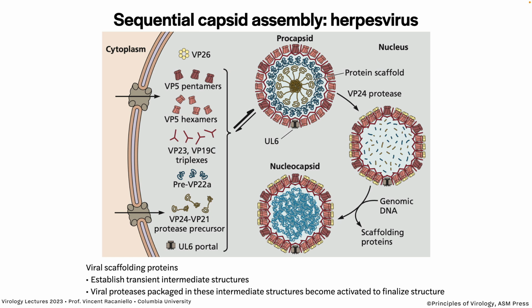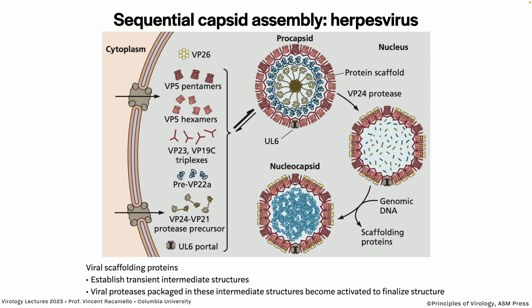And here's another example which I want to give you because it's very cool. It's different. The one we just talked about is polio. It happens in the cytoplasm. This is herpes virus, which is assembled in the nucleus because herpes viral DNA is replicated in the nucleus. And so the capsid proteins are imported into the nucleus and the capsids are built there. So here's a nucleus of a cell. Here are the nuclear pores. And so our DNA is in the nucleus.